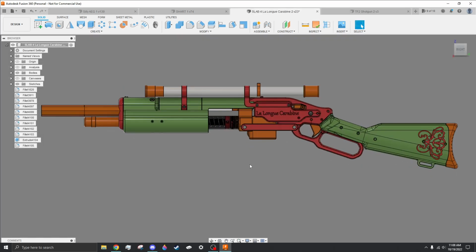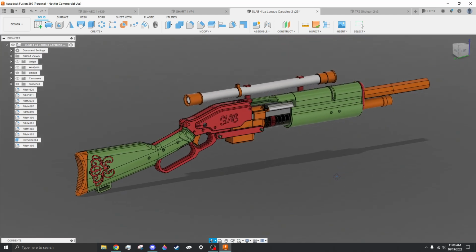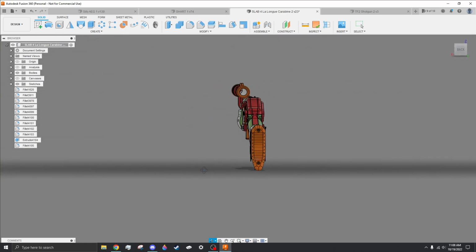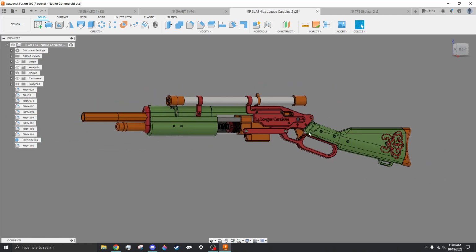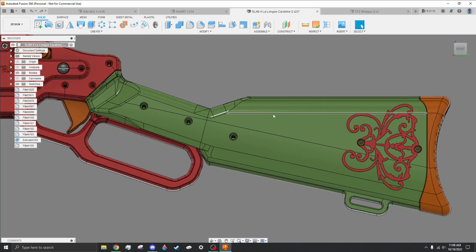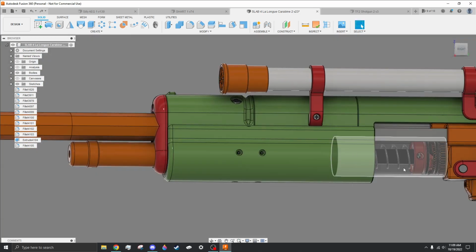Another thing that I'm working on is this, which I can't remember if I've shared before. This is a slab modeled after the Longue Carabine from Fallout New Vegas. Ignore the awful coloring. That's just me using different colors that contrast against each other very well, so I can see which parts are which while I'm modeling it. But yeah, this is that. It's a slab. It's heavily modified. The stock has been changed to be larger parts. The front is massively larger, however, the plunger volume hasn't changed.